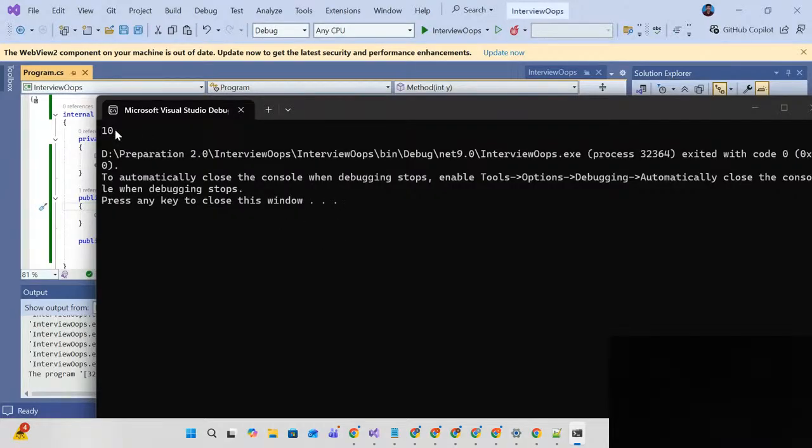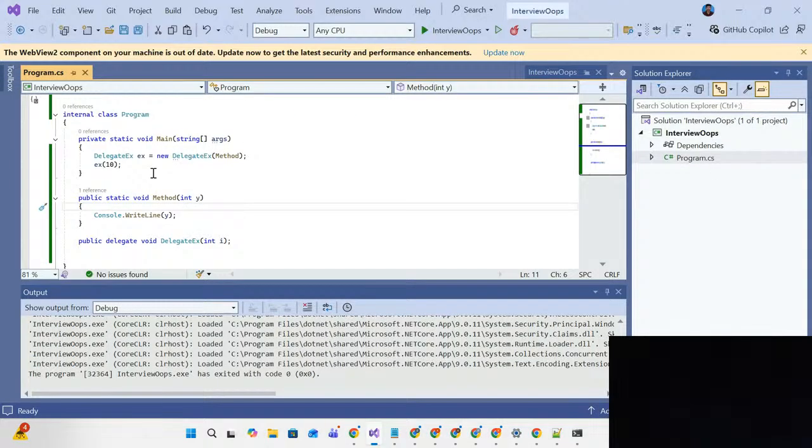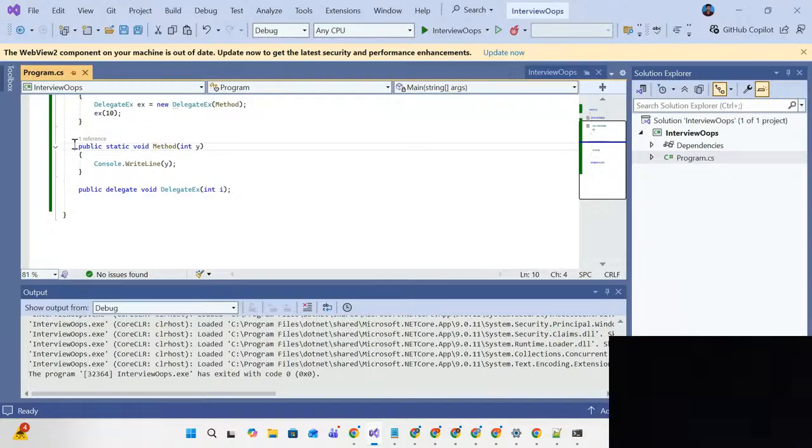The value is 10 because we are using the delegate. This is a method called method, and the method signature is the same as the delegate. So the delegate holds the method reference.